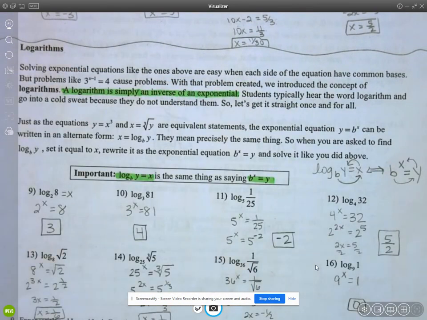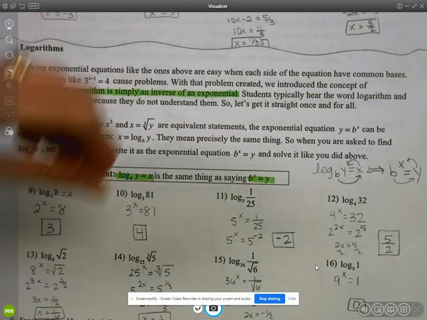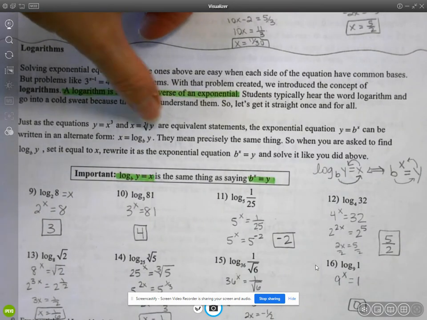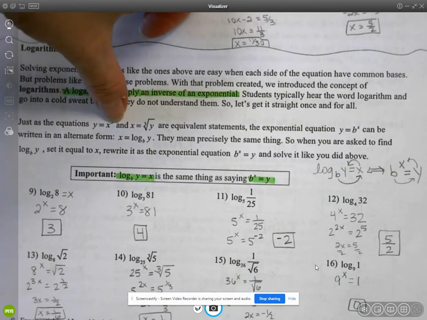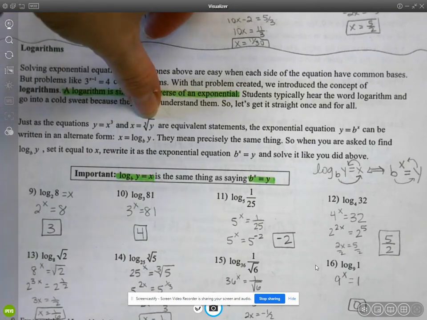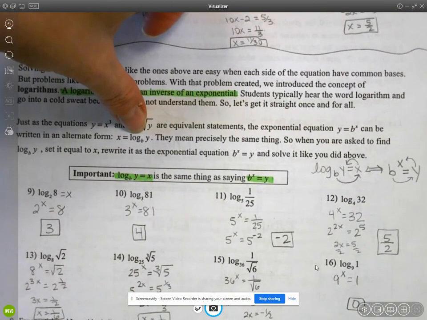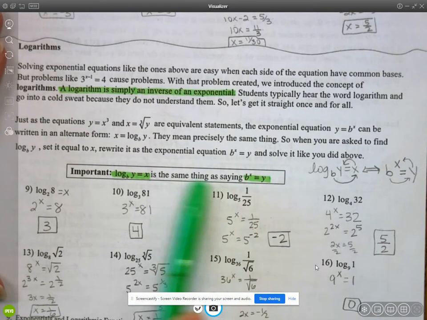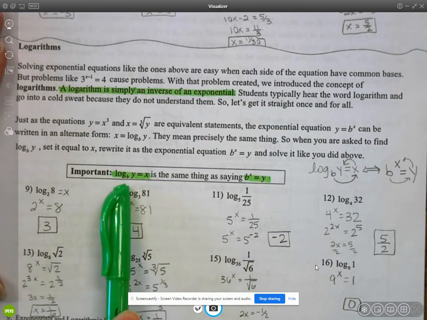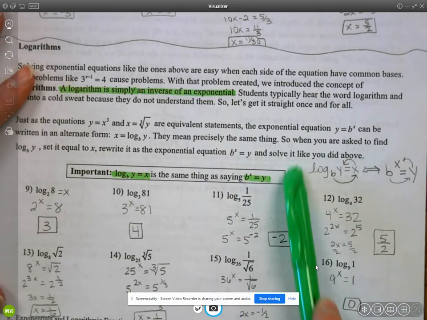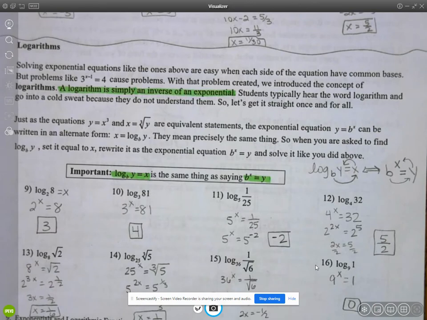All right, then he makes a joke about kids being scared of them. These 2 things are equivalent statements because one is just the inverse of the other. If you took this and tried to solve for x, you'd have to take the cube root of both sides, and that's where this equation comes from. So if I give you an exponential, you could rewrite it in log form, and those are equivalent expressions. That's what's in this box: log base b of y equals x is the same thing as b to the x equals y. I have it written over here just as it was taught to me. It helps me remember.